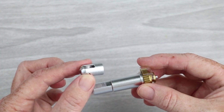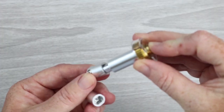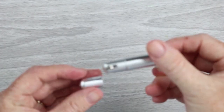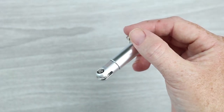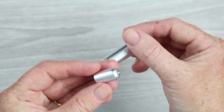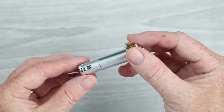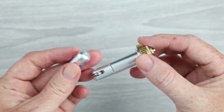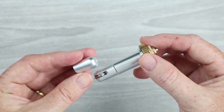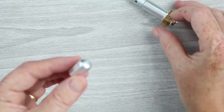There's two different tips, a single and a double, and you can interchangeably use either that scoring wheel or this deboss tip with this quick swap housing. So you only need one housing and you can buy multiple tips for it, including the scoring wheel and the deboss. There is an engraving tip, there's a perforating wheel, there's a wavy wheel that all use the same housing, and you can just buy one housing. You can buy two if you would like.